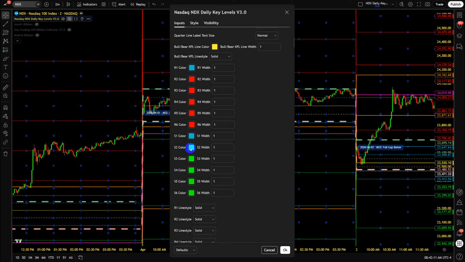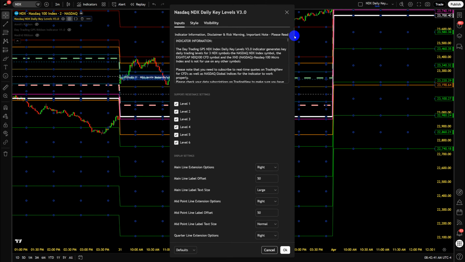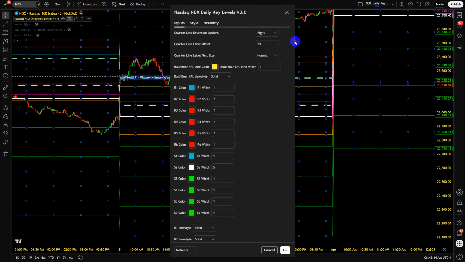So we could say S2, instead of making it green, we'll go with white, and we'll also make it 5. So now we can clearly see S2, a thick white line. Let's say we're normally taking a bullish trade off of S2.